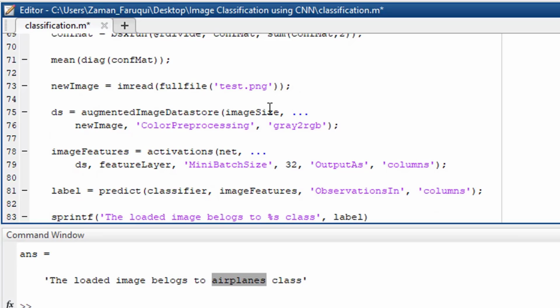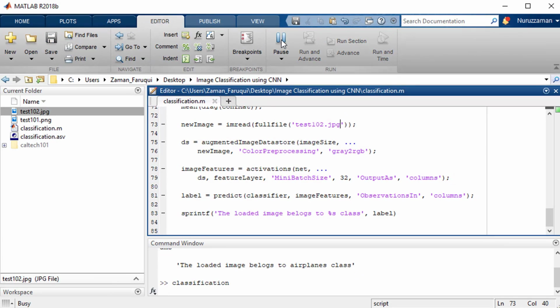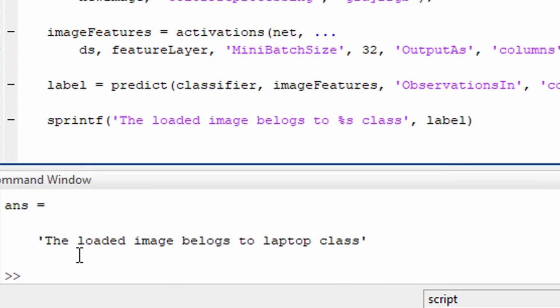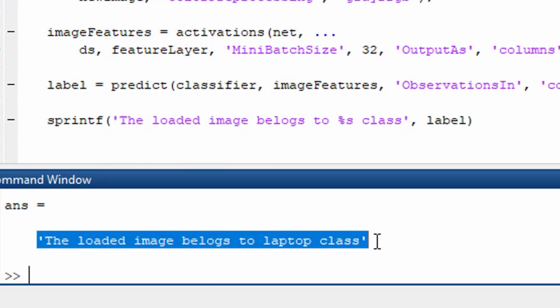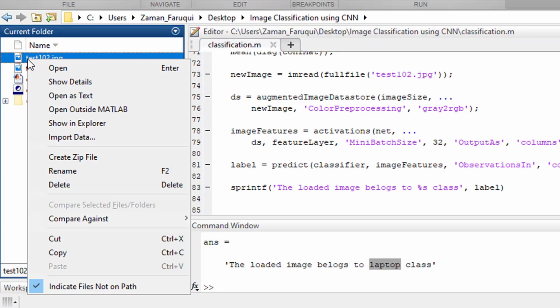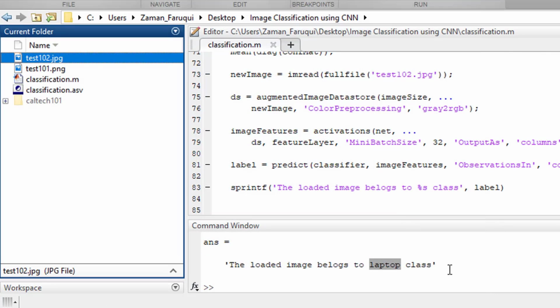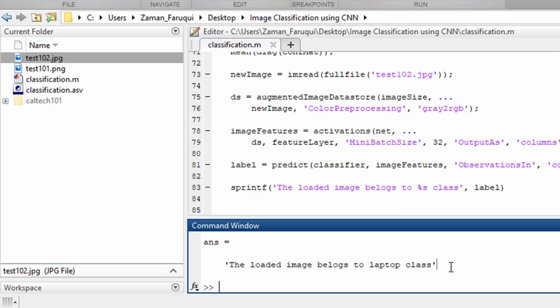Changing the name of the image and the extension because it's a JPG image. Running the program again. You can see the loaded image belongs to the laptop class now. The test102 is an image of a laptop. So our system has successfully classified the image.